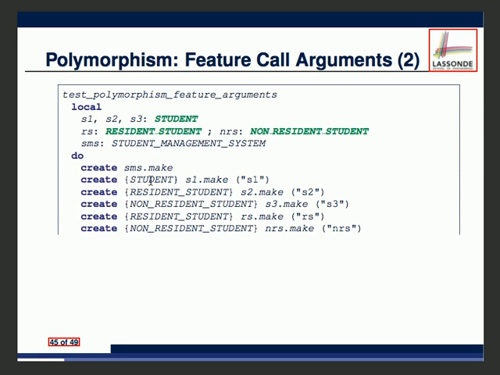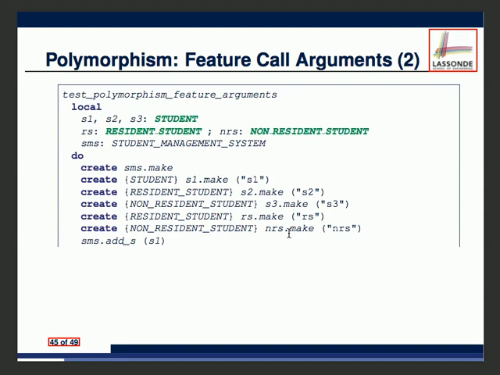The reason I did not highlight the dynamic type is simply because to judge if things will compile or not, they are not important. They are not relevant. So now we have SMS, initially empty, and now we have S1, S2, S3, RS, and NRS. Dynamic type simply doesn't matter. Let's try one by one. Will this compile or not? The first one.